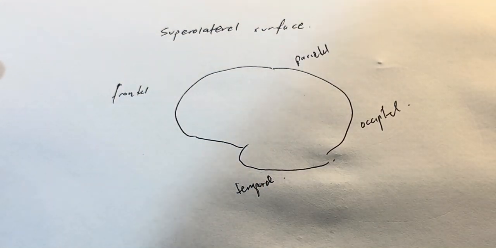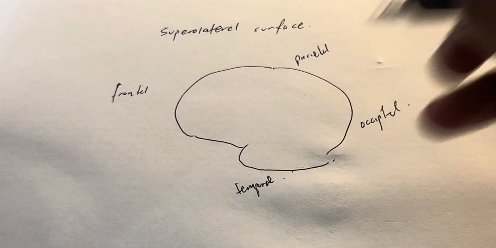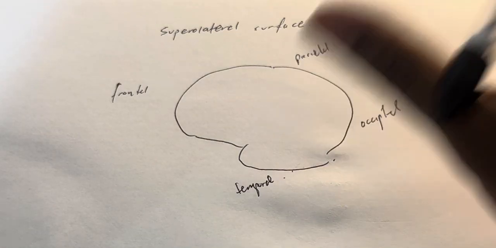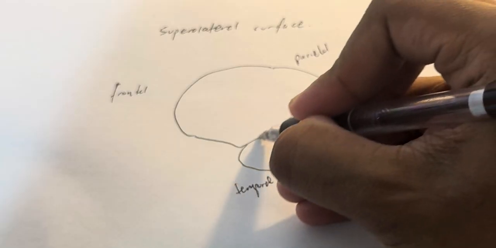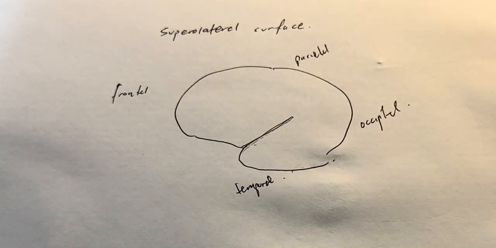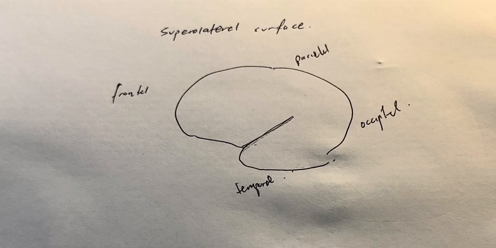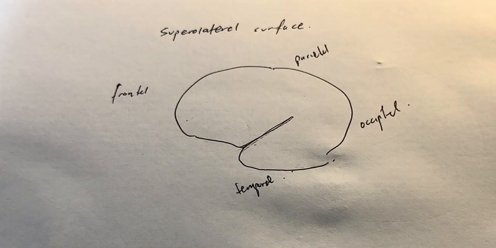There's a deep fissure that separates the frontal and temporal lobes on the undersurface of the brain, and as it continues up on the lateral surface, it passes above the temporal lobe. We call this the lateral sulcus, or the fissure of Sylvius. But really, we're looking at the posterior aspect of the sulcus. At the front end, there are short anterior and ascending rami that branch off it and penetrate the inferior aspect of the frontal lobe.